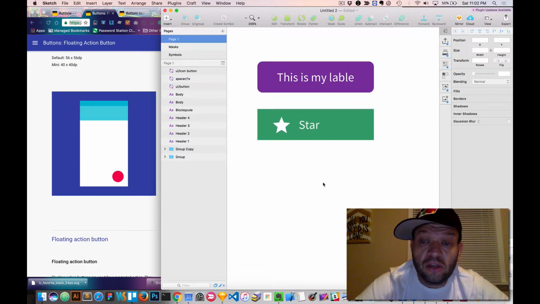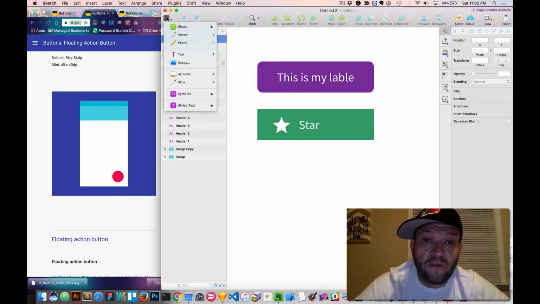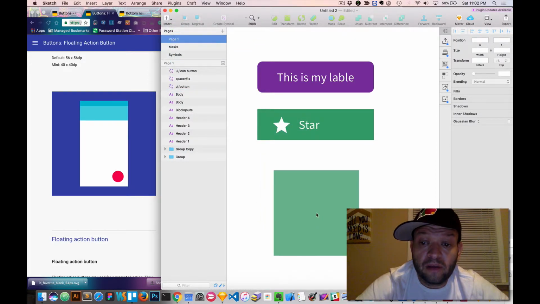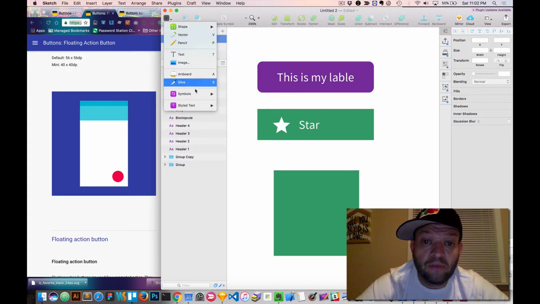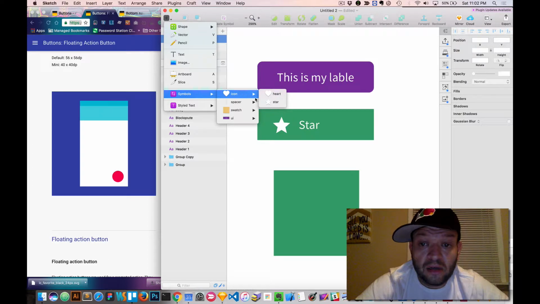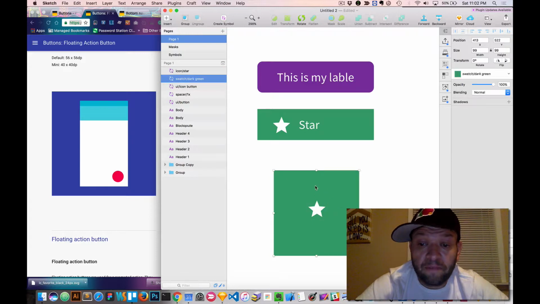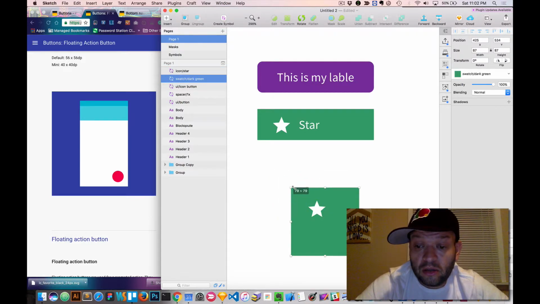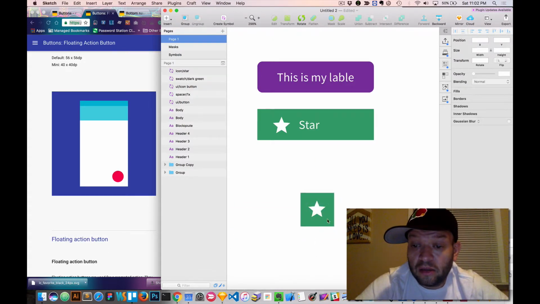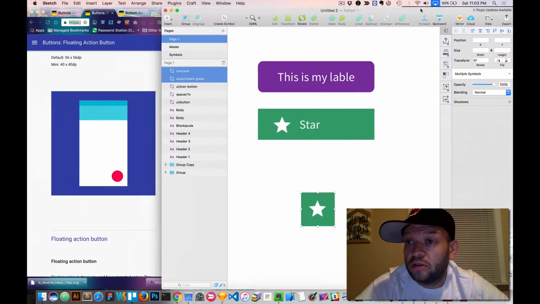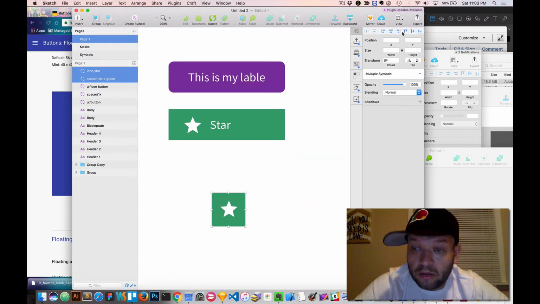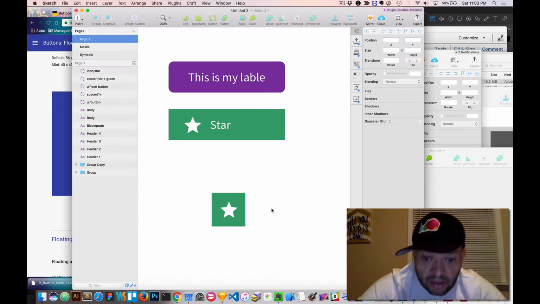And we can use the same exact technique. So if I go in here, create a new swatch, right? I'm going to do that. And we're going to come in here. We're going to grab an icon. Just say star, like that, right? And what we could do here, make this a little bit smaller, right? And we'll align it to the center.